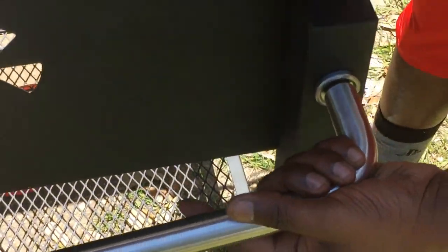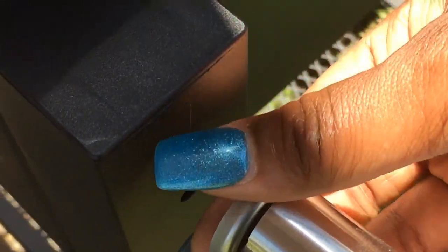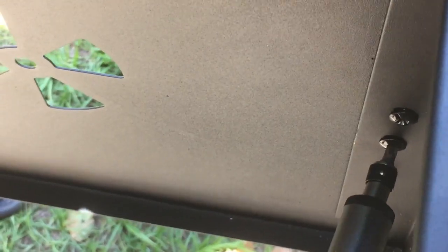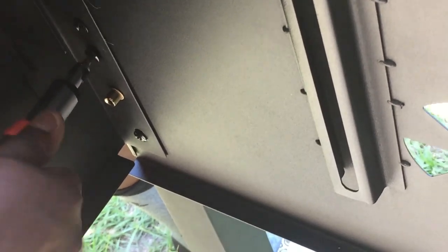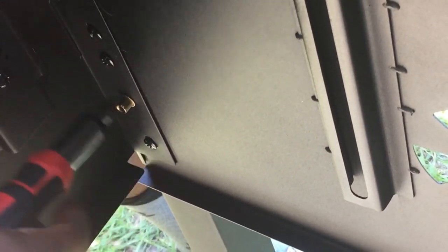About to take the left side and attach the handle with the spacer. This is a spacer, okay? So you're gonna take your long screw that come with it. You're gonna unscrew the tip. It's already pre-assembled. The screw comes in the tip of it. Turn the other way. Put it on there like that. And then you're gonna line it up with the holes. Take your screw from the inside. Push it through. Put the spacer on it. Handle on it and tighten it up.